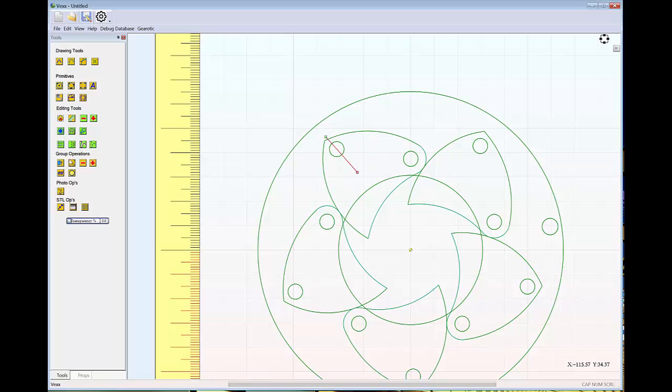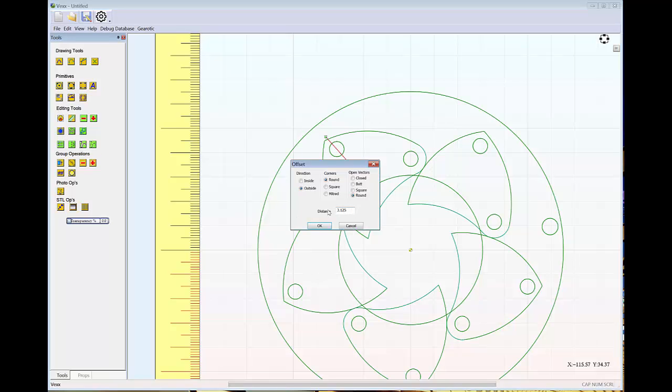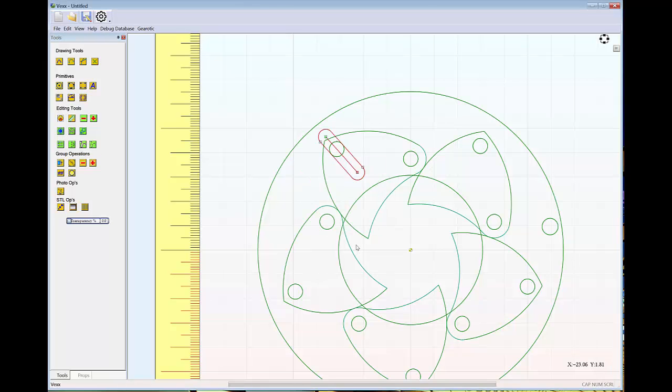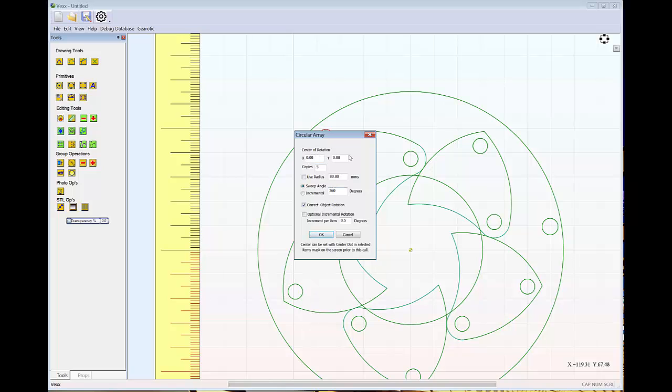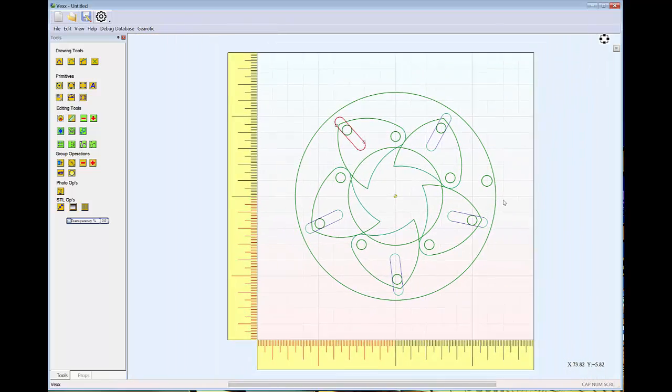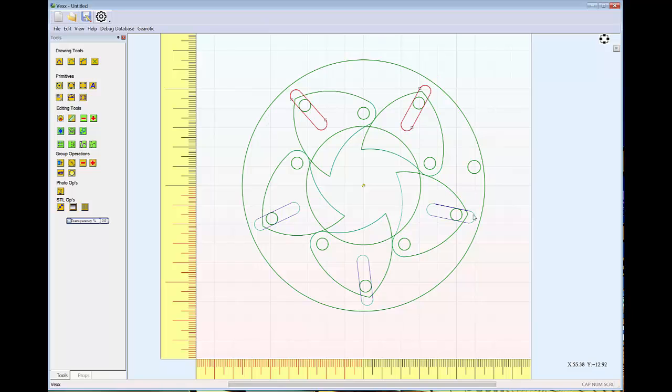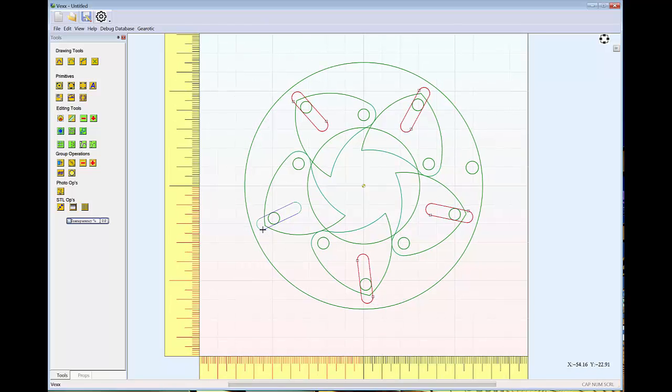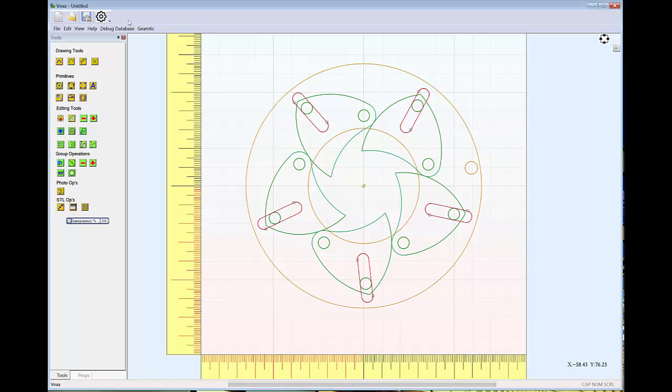We can select our curve and do an offset here, and I'll offset at 3.125 millimeters for a 1/4 inch slot. We can now deselect those, select the center line, and delete it. So now we have our control point, our control ring for control slot for each of our veins. So now we can do a circular copy of this with 0, 0 as center, and all of our slots should line up. So the final thing to do is to group all these with our ring by selecting them all, selecting the outside ring at the same time, and selecting group.